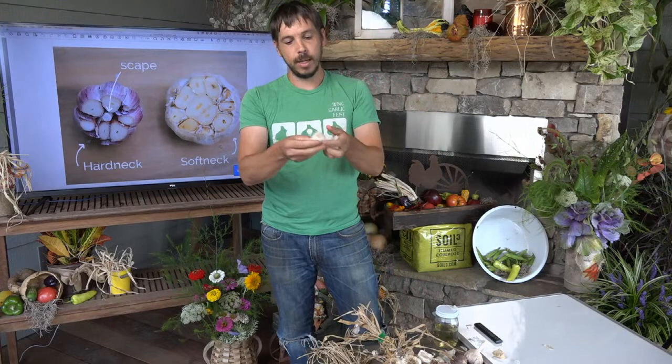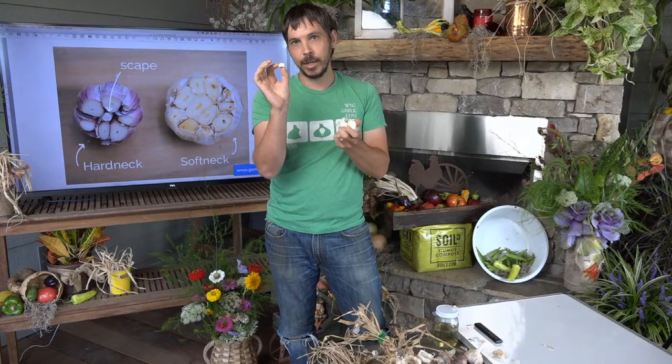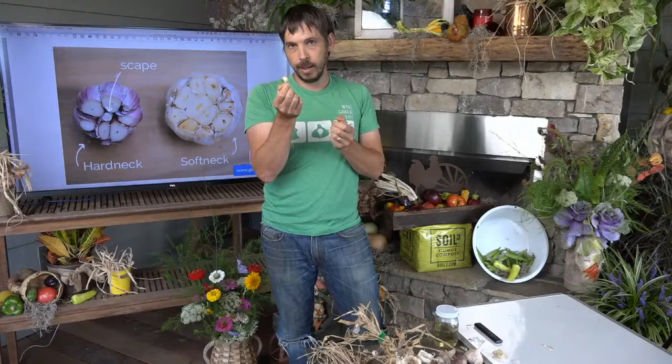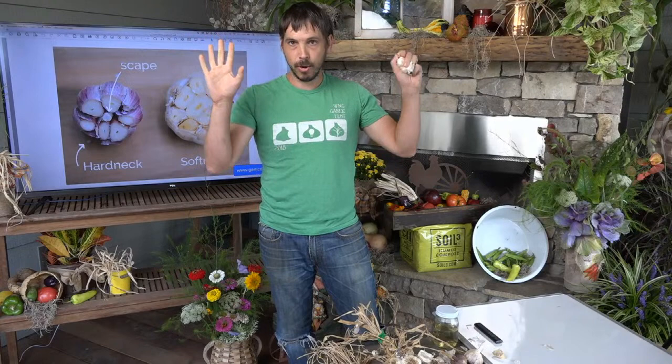This papery soft neck one is already more messy, and once you get down to the clove level, that messiness continues. If you process a lot of soft neck garlic, what you find is that this paper sticks to your juicy garlic fingers and gets everywhere, and it's just way more annoying to peel a whole bunch of soft neck garlics versus hard neck garlics. So put that in your pro-con calendar as well.